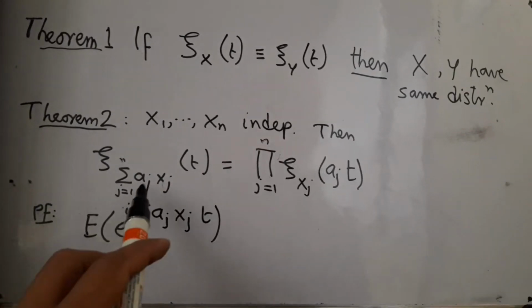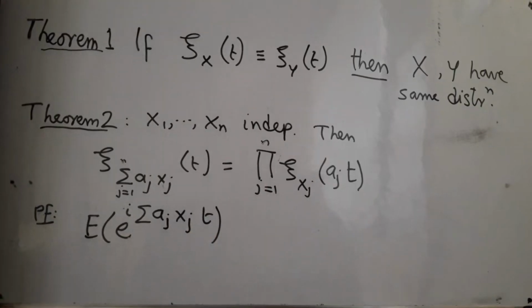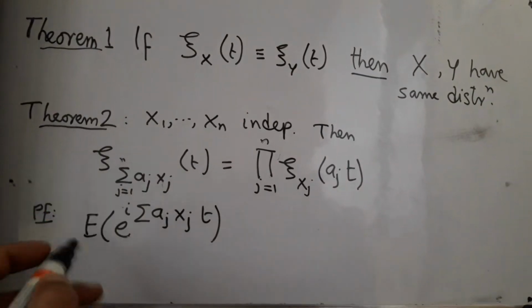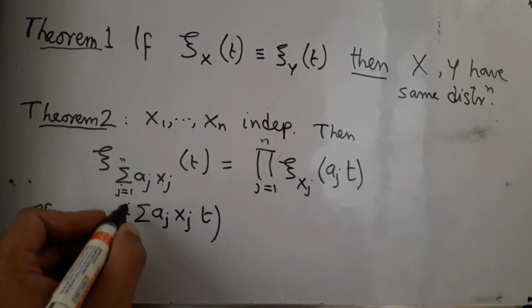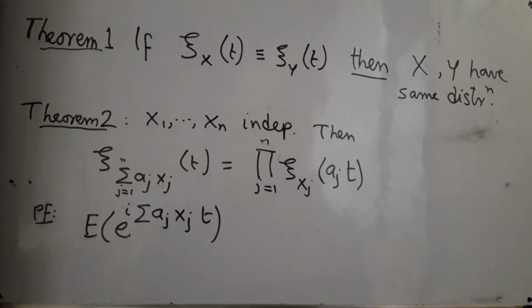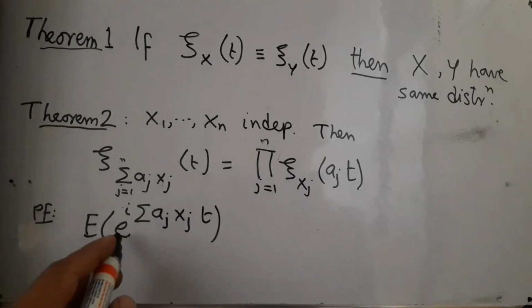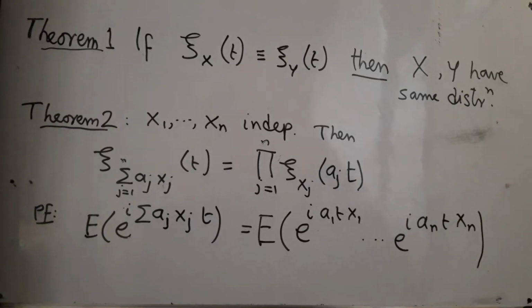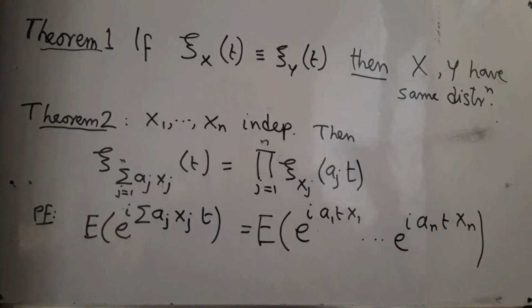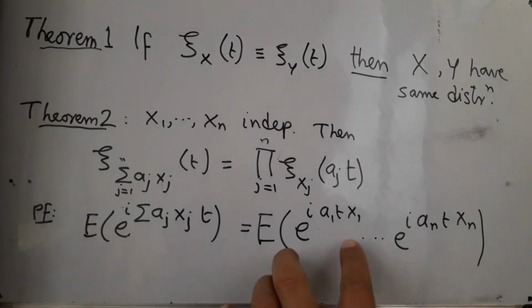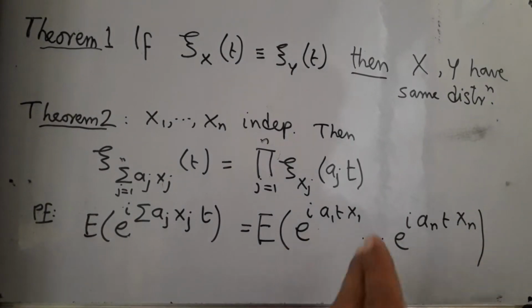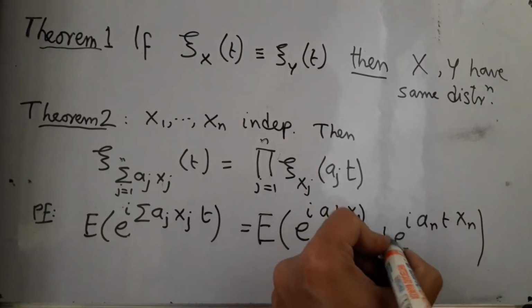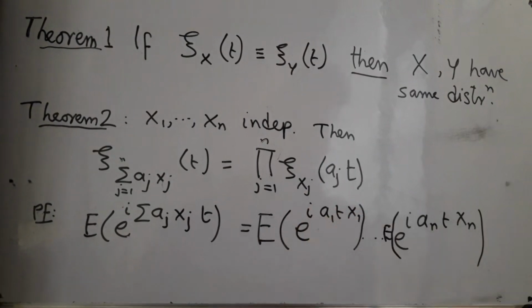I will just write J for the subscript so that I do not confuse this subscript with the complex I. Then this quantity is just, from the definition, the expectation of e to the power I times the linear combination times t. Now you can easily see that this thing just is a product of all the exponentials. Now I have told you that the xi's are independent, so these things being functions of the xi's, they are also independent. Expectation exists finitely, so you can write it as the product of the expectations.